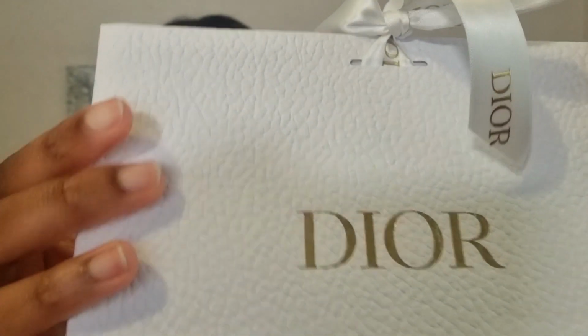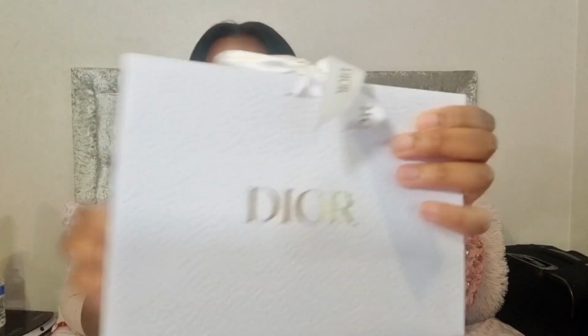And that's just the note that's in this envelope. I'm not gonna close it back up, but it's very cute. And then we've got this, the Dior delivery form. Very nice. And then for the main event, we've got this very pretty Dior bag. As you can see up close, the texture, I don't know how to describe it, but it does feel a bit rough to the touch, but it's still nice. And it says Dior in gold, and it's got this gorgeous Dior ribbon on the top. I love packaging that has ribbons on it. It's just so pretty.